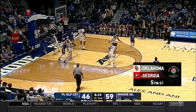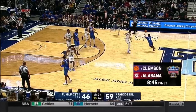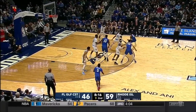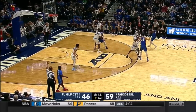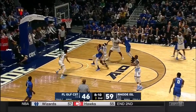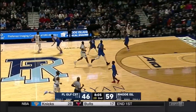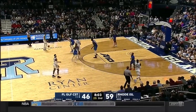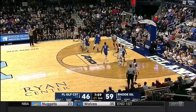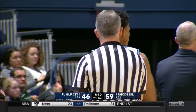Florida Gulf Coast was down 13 at Wichita State. Tied it up. I mean, they can go on a run of their own, and I just think this guy has to get going. Goodwin, he's been quiet. Unanimous preseason player of the year in the ASUN is Goodwin. Off balance three, not good, and Johnson has not found the groove in this ballgame. But again, credit E.C. Matthews in that URI perimeter defense. Excellent closeout. Johnson went up thinking he could just rise up and knock down a three, and there was Matthews' hand right in defense.